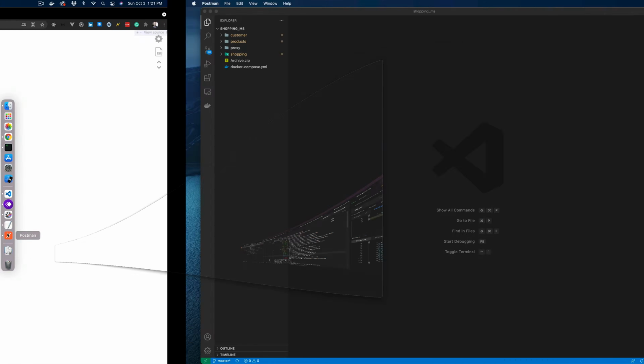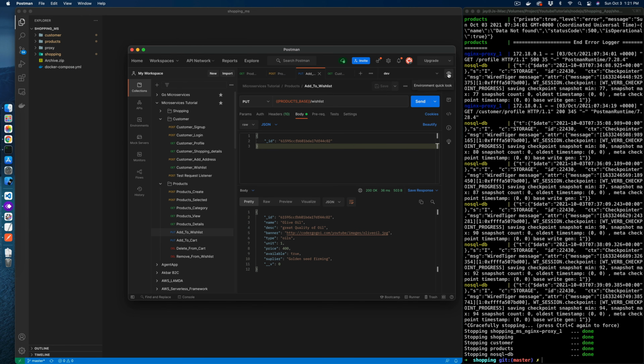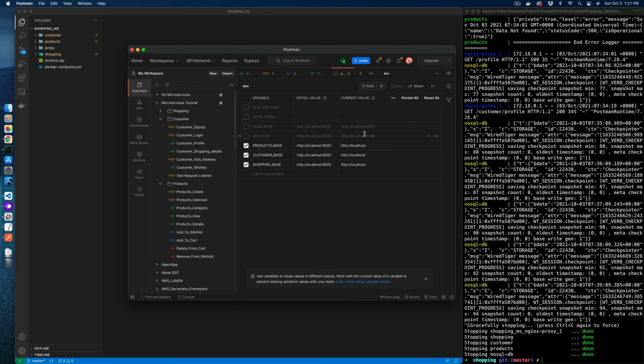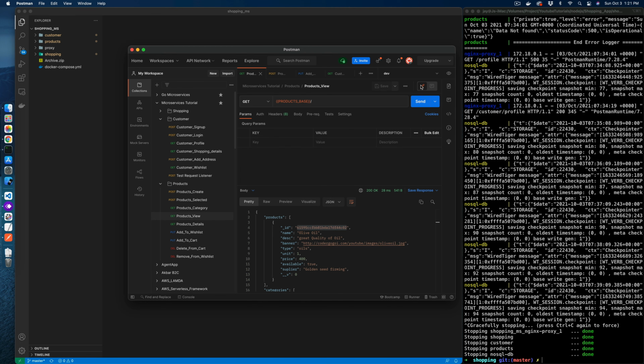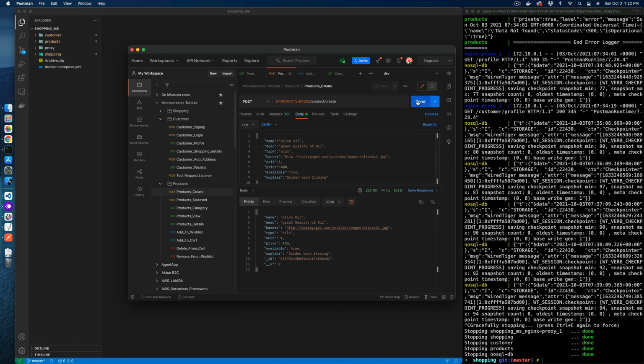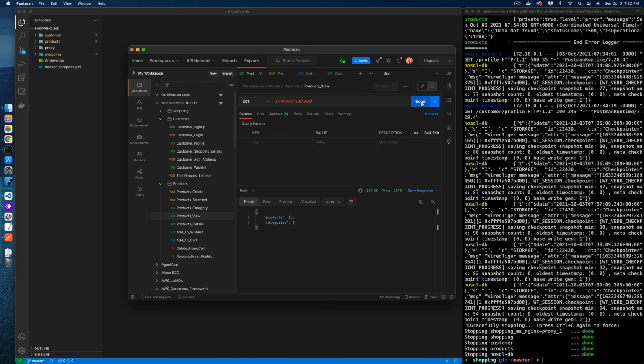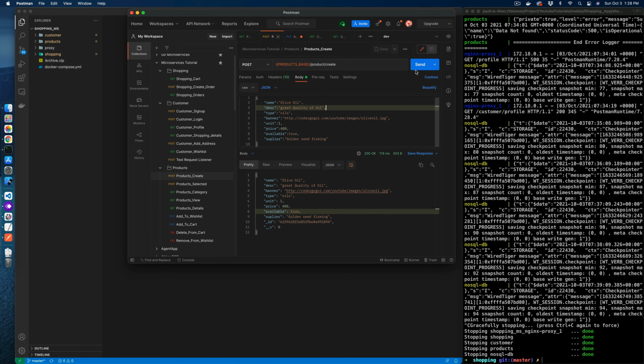So let's go to Postman here. Change the environment variable. Click here. Click on edit. The slash is not needed. Slash is not required. That's good. Save it. Now go to product view. Click on product view. There is no product. Let's create a product here. Yeah, it's created. Click over here and click on product view. Yes, the product is available. All right, so now you can see we are able to create products from here.